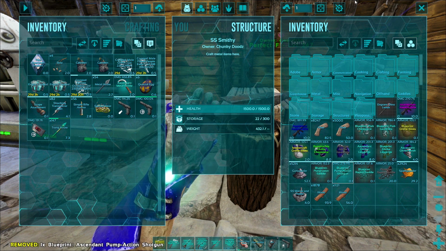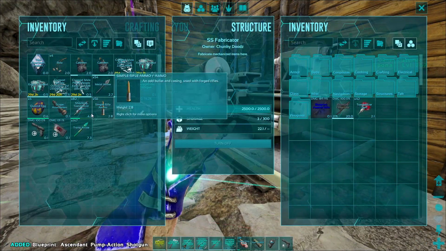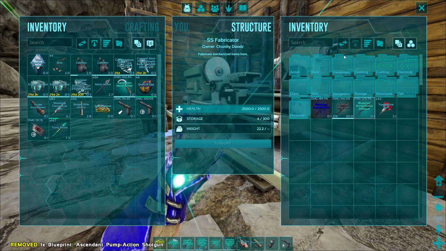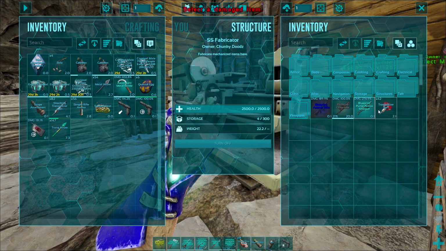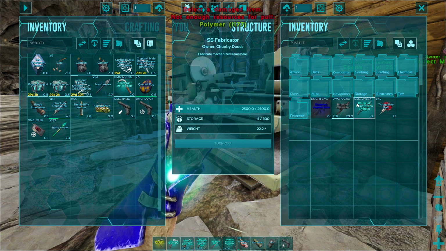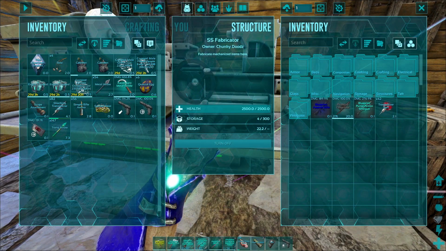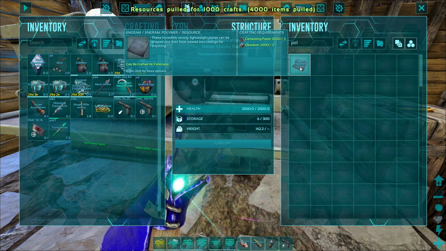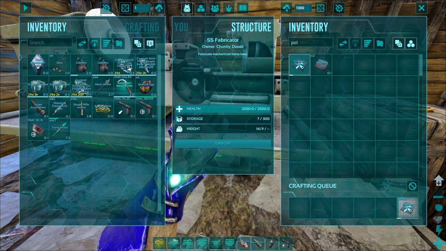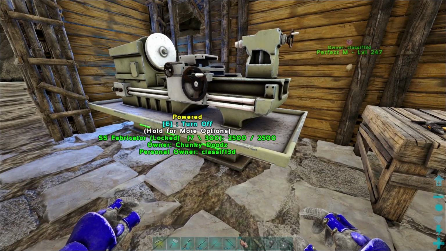Let's see. Can you make it in here? Fabricator. Okay, we gotta make it in the fabricator. Let's put this blueprint in there. Oh crap, where's my... There it is. Oh, no. Holy crap, we need 1177 polymer. Okay. We crafted 1,000. Alright, so let's let that craft. Oh, you know what? I'll fly back and... Yeah, let's turn it off.